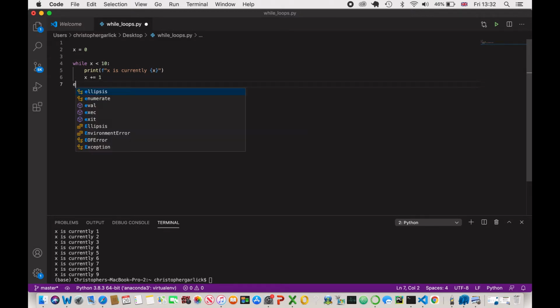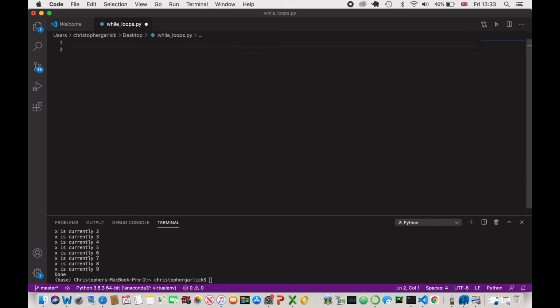So now once this is done, we can pass in an else statement that will do something else. For now I will just print done, and if I run this, you'll see at the very end the last thing that's printed is done, and that's because this condition was met. So then the code underneath the else statement will run.